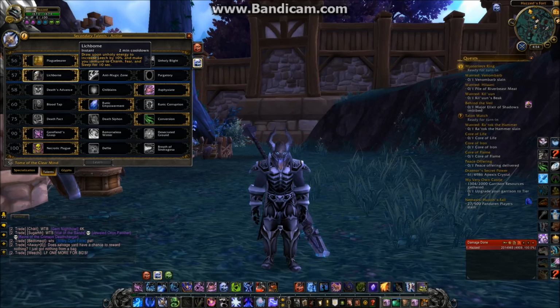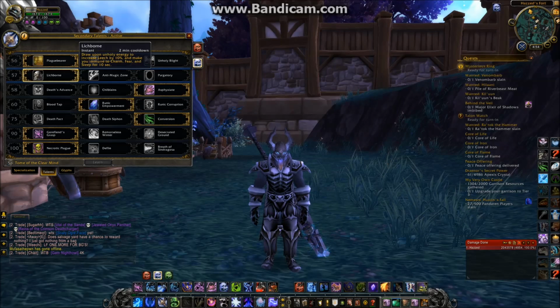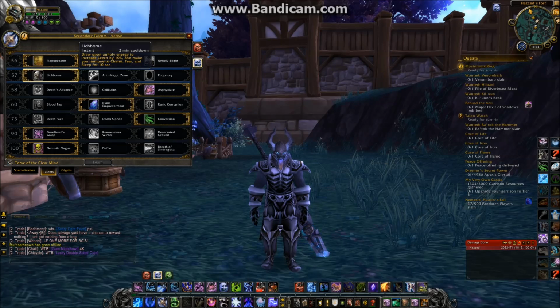Lichborn. It also gets you out of CC, fear, sleep, everything like that. That's reason enough for me to get it. Now, with that 10% leech, that's like a 30 to 40% heal with cooldowns rolling. That's absolutely insane. When I talk to you about Glyphs, I'm going to teach you how Lichborn literally is a full heal with something else when you blow your cooldowns. It's absolutely nuts. You go from 10% to 100%.